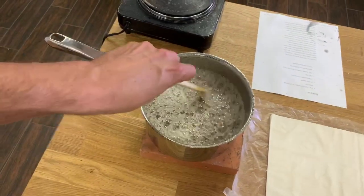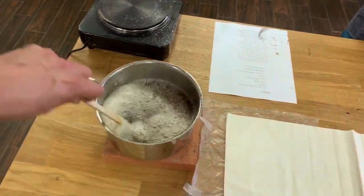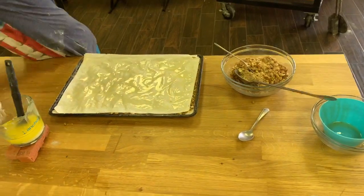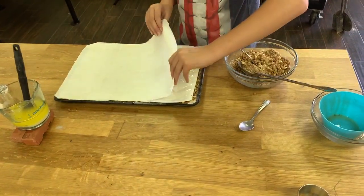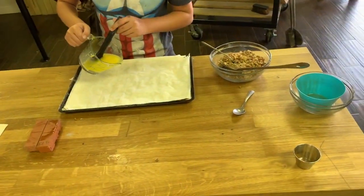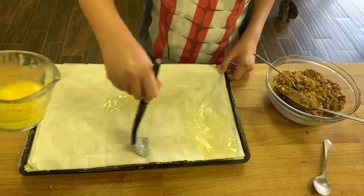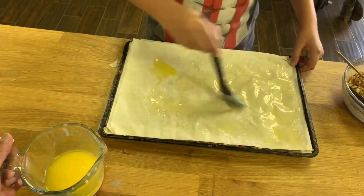Alright, that smells extremely good. Okay. And then we're going to add our last layer, our third layer. What is on the recipe? 3? Yeah. Perfect. So we're going to butter this, and then we're going to add another layer of nuts. We're going to try a different method, have a little bit more in the corner. Really spread it a little bit. That smells so good.